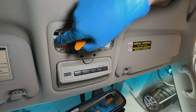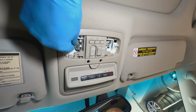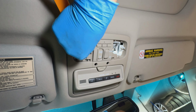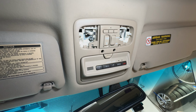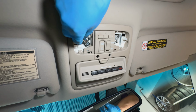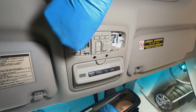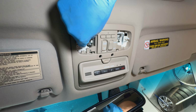Should we turn it off so it doesn't get too hot? But once you get in there, just go ahead and just push it down and turn it. It comes right out. Go ahead, put the new one in. And this one, there's no way to mess this one up because it only goes in one way.